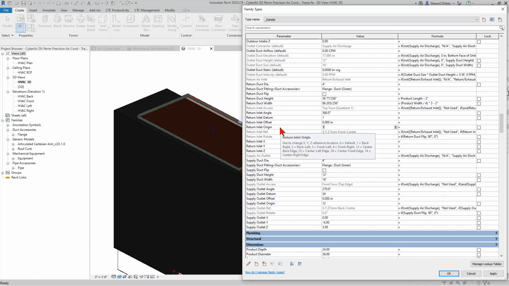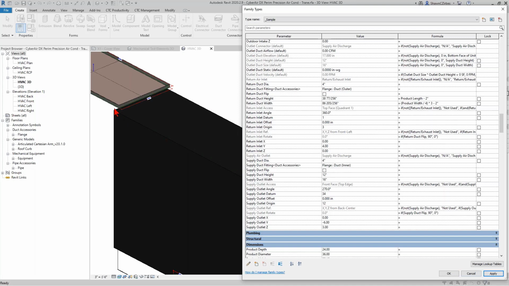If I just mouse over this, it tells me all the different control points that I could be holding to change what my X, Y, Z's 0 location is. In my case, it's going to be based on the front left corner. And so that's right here, front left. So I'm going to hit apply right here and just see what happens with this particular connector. It should move, and it's going to be positioned 4 inches off in some direction, which actually won't matter because it's the Y direction, so it's irrelevant. So actually it is not irrelevant. It's positioned 4 inches off in Y direction right here.